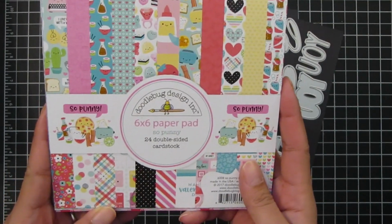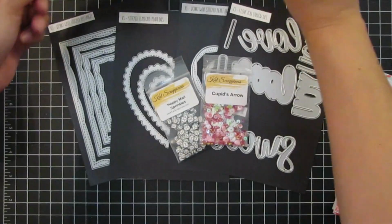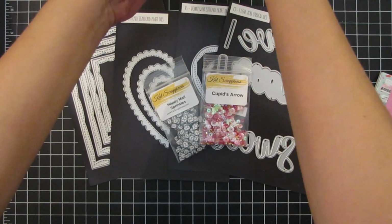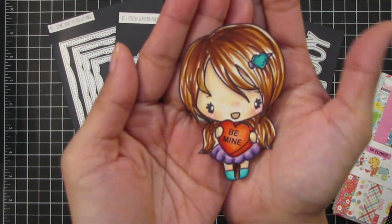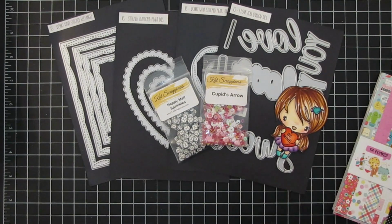The paper that I'll be using from my stash is Doodle So Punny 6x6 paper pad, and an image that I colored up is going to be from the greeting farm. This is a Digi stamp called Be Mine Anya.